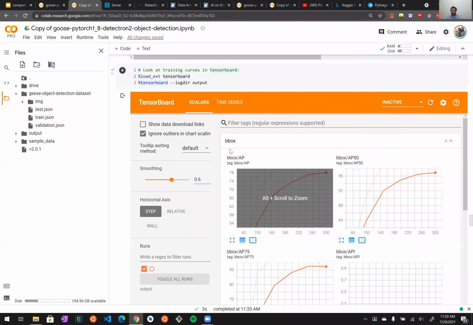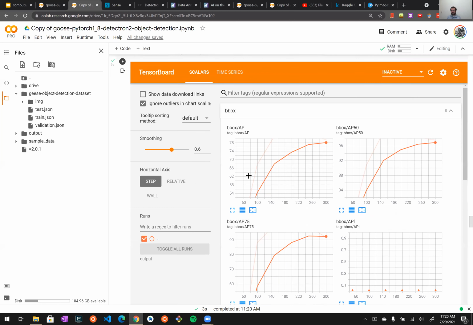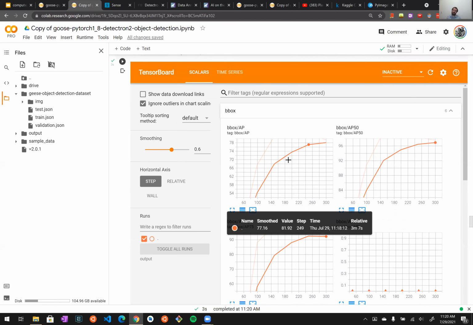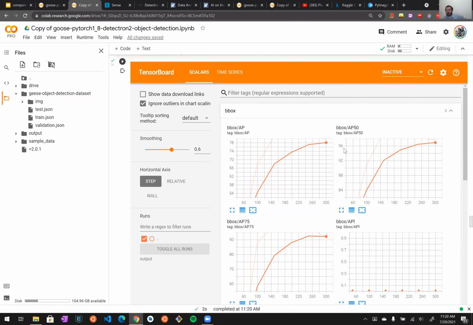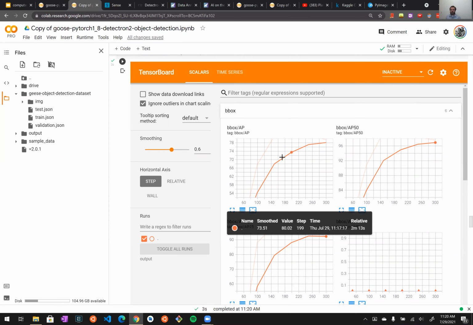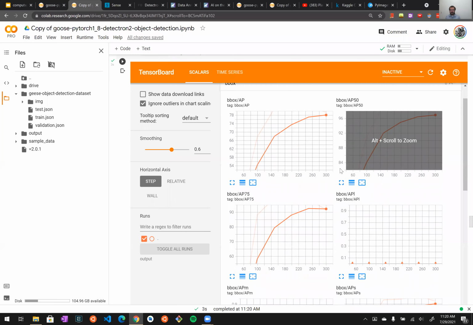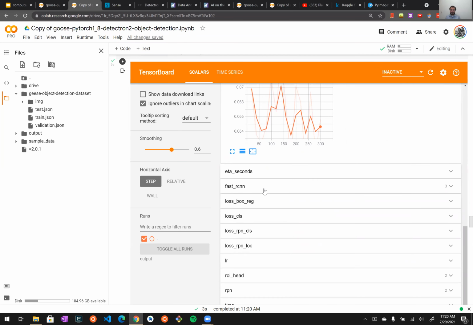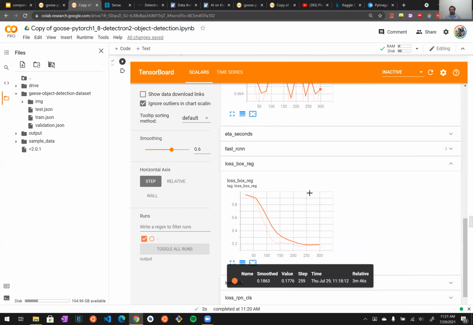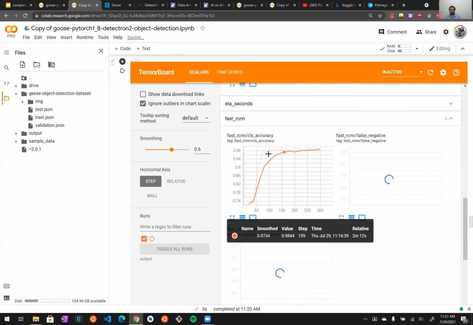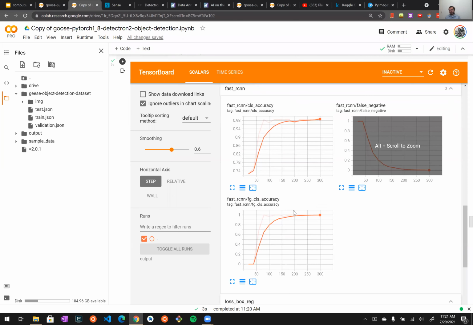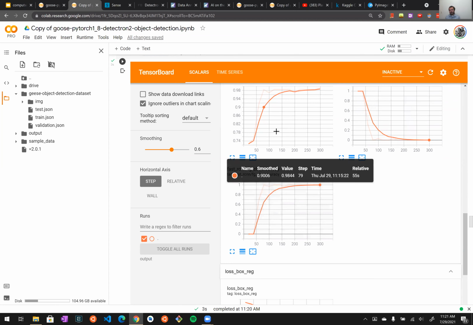So here, again, I'll give the link about AP, or average precision, in a little bit. But in general, if we want to know it's going up, we can look at this data and see, cool, it's going up, it's going up, it's going up. Looks like it's starting to plateau a little bit, but this still might go up a little bit more if we had trained more. So maybe we would want to increase the amount of training cycles and hope that this would continue to go up. You can also dive into other metrics, like the loss and other Fast R-CNN metrics, you can just see how everything did in here during training.